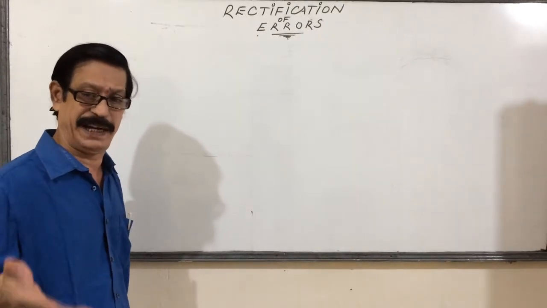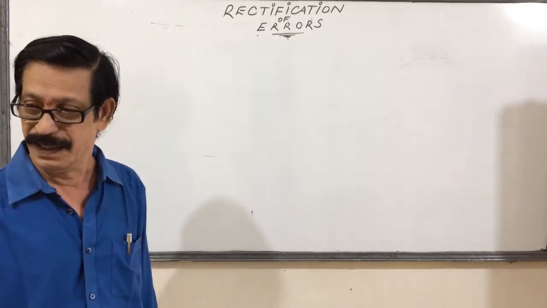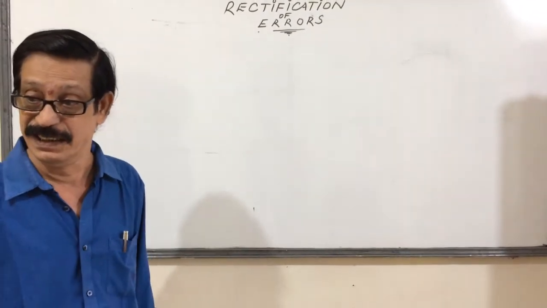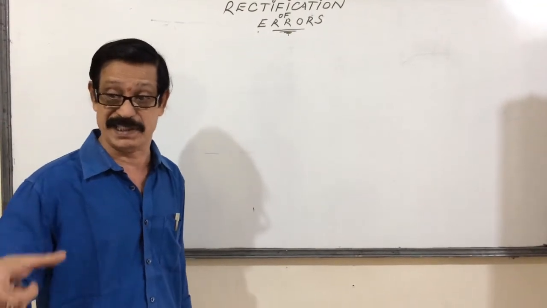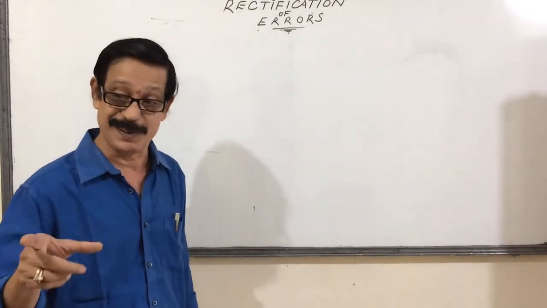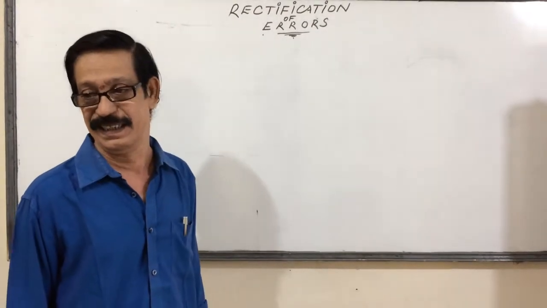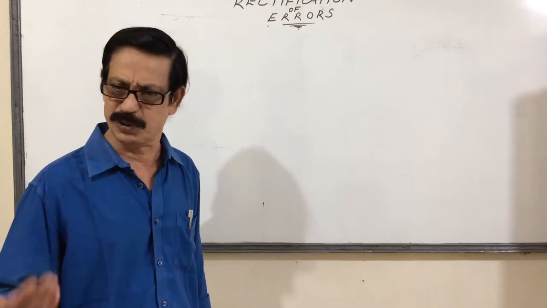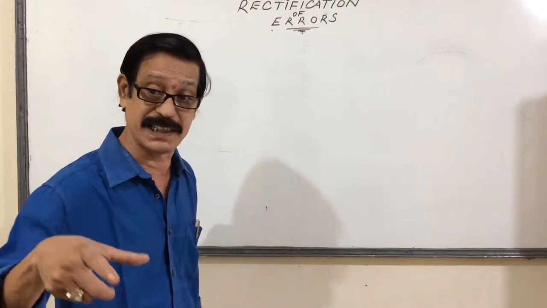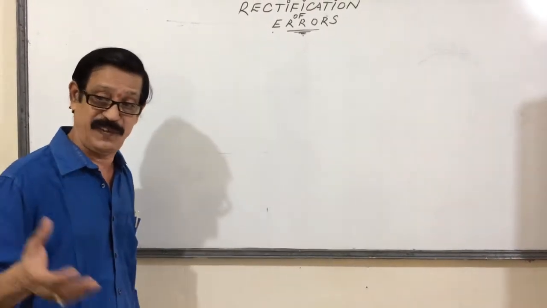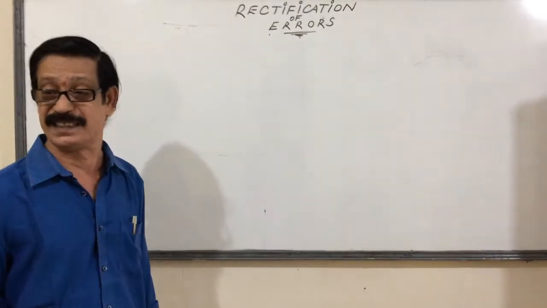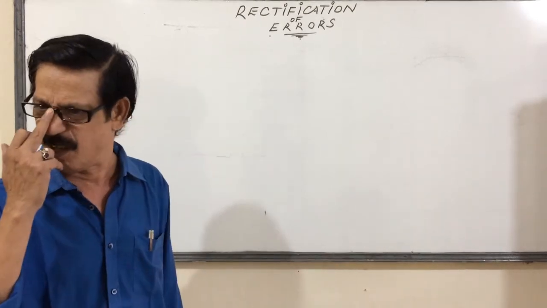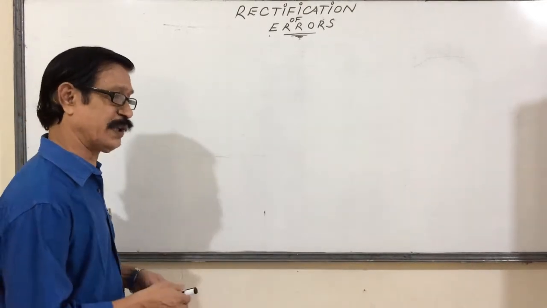Suppose certain errors are made in accountancy. An error is nothing but a mistake made in accountancy unintentionally. Whatever mistakes are made unintentionally in accountancy are called errors. Suppose there are errors, we have to find, locate, and detect the errors, and we must rectify them. Unless you find and rectify the errors, how can you find out the real profit and real financial position? Isn't it?